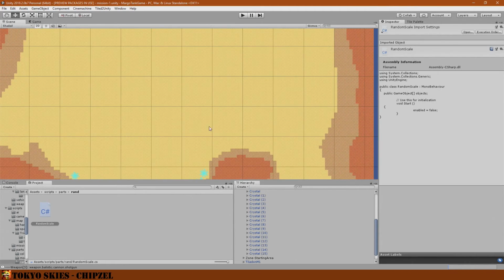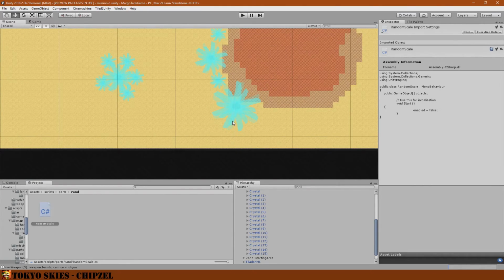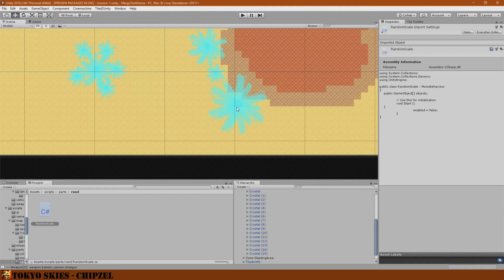What we're going to work on for this one is these little crystals down here. Now these are not the final textures for this. Of course, that's basically what I've said for everything at this point. But I quickly threw together some textures just so I could get this concept started.